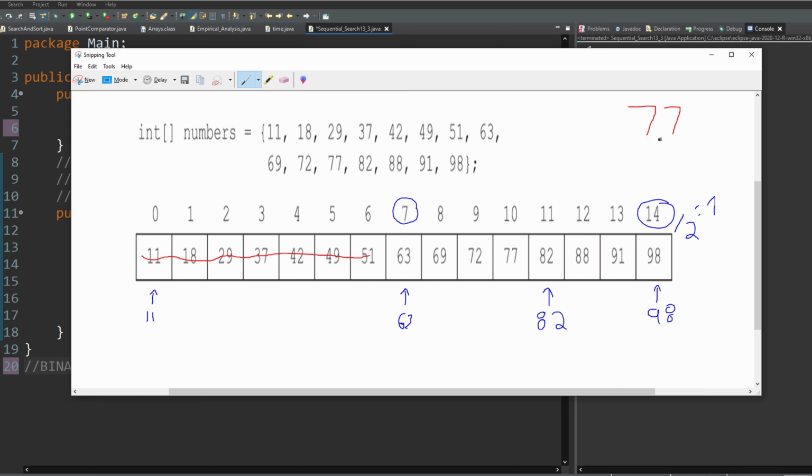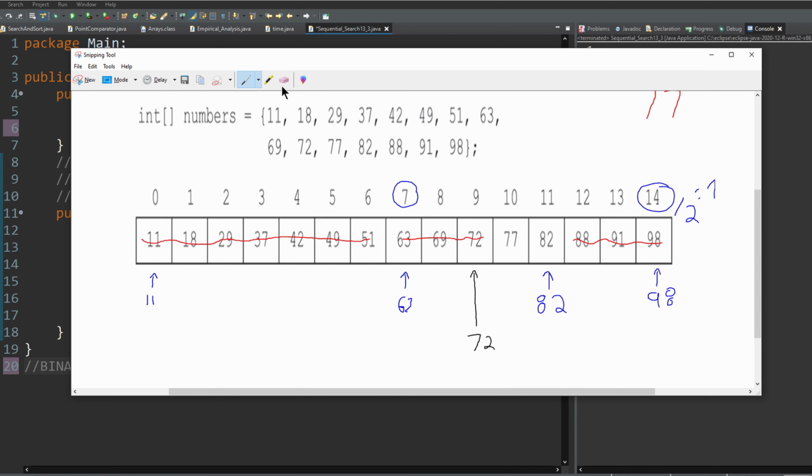Now we still have the value 77. With 63 being our min, 82 being our mid, and 98 being our max, we're going to assume that since it's in order, 77 cannot be past 82. So now it has to be between 63 and 82. From here, our middle value is just 72. And our min value is 63, max is 82. So now we have to find our 77. Well, it cannot be smaller than 72. So this effectively gets canceled out.